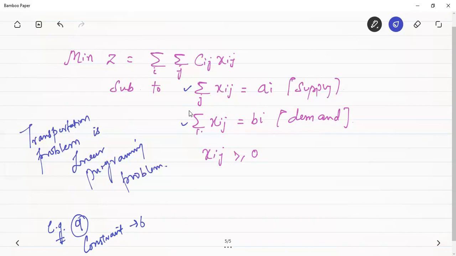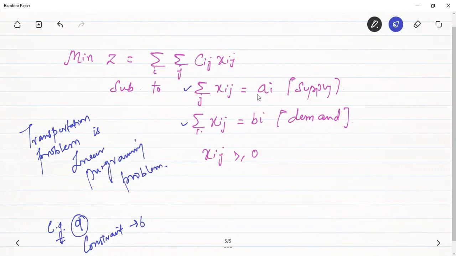But we have certain better and faster methods to solve transportation problems. That is the goal of this unit: what are the methods by which we can find the optimal solution and minimize the transportation cost. Obviously it will be very difficult using the previous linear programming techniques, therefore for the transportation problem we need to learn certain different techniques in this unit. So I think the overall problem has been defined, what the problem is and how to solve it. We are going to discuss it now.